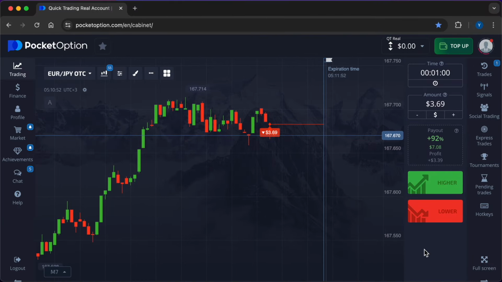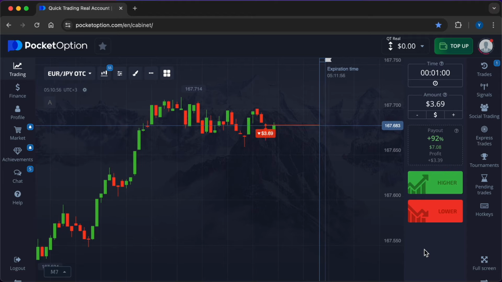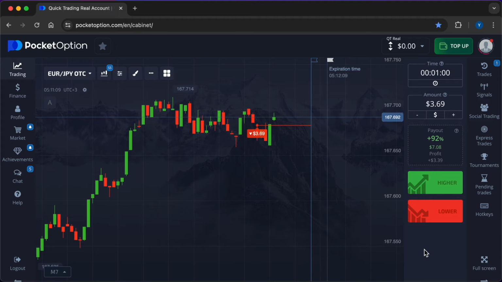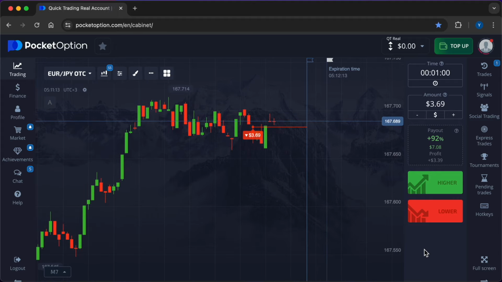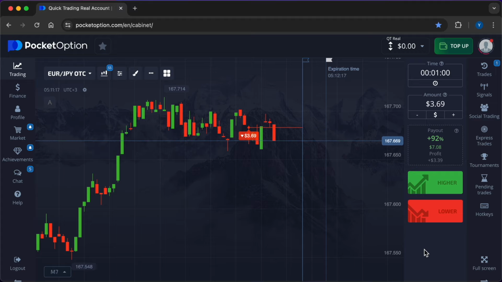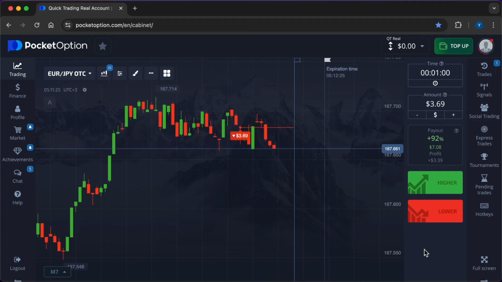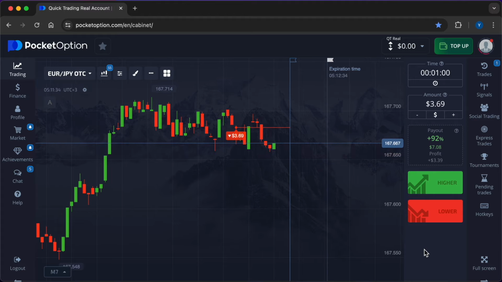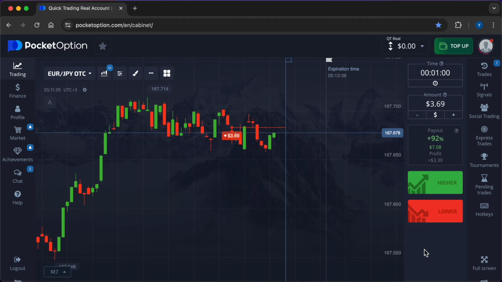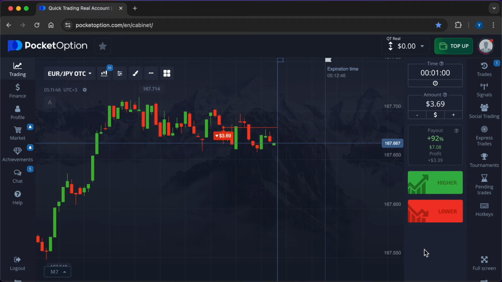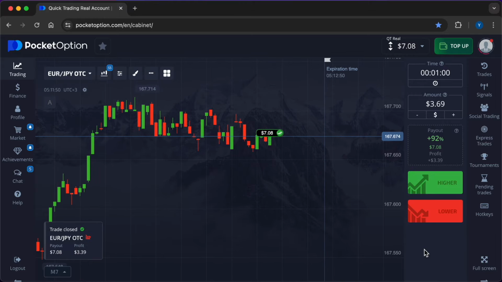Now I want to talk about the future of artificial intelligence in trading. AI has already made substantial inroads into currency pair trading. Traders and brokers use AI-driven tools to analyze market data, identify patterns, and execute trades with greater precision and speed. AI algorithms execute trades based on predefined criteria, eliminating human error and emotional bias. These algorithms analyze vast amounts of data to identify trading opportunities and optimize strategies.